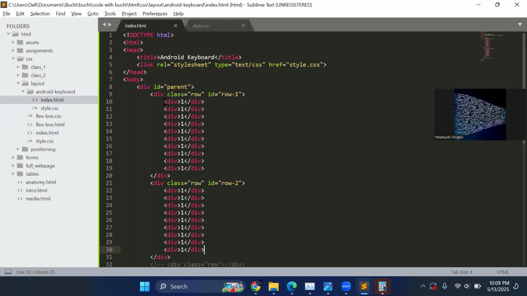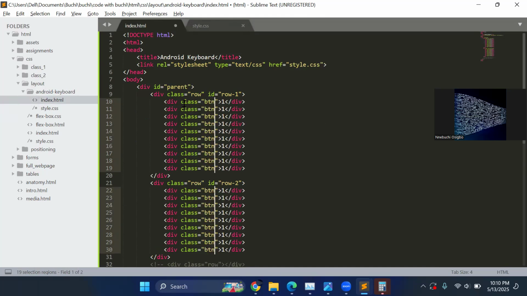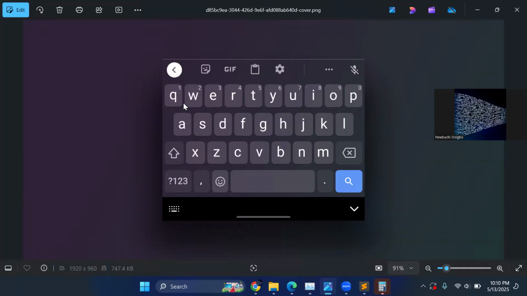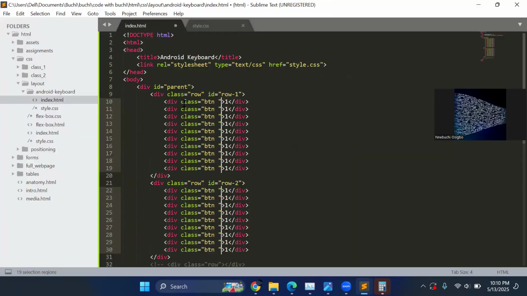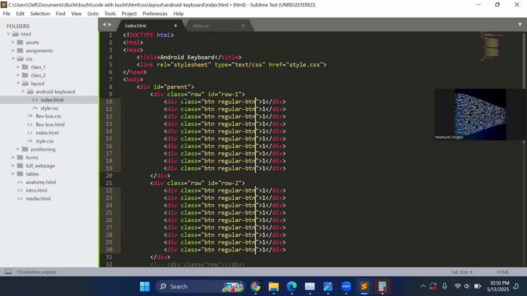So I'm going to give everything here a class. I'm going to give this a class. There's btn for button, and then regular button.